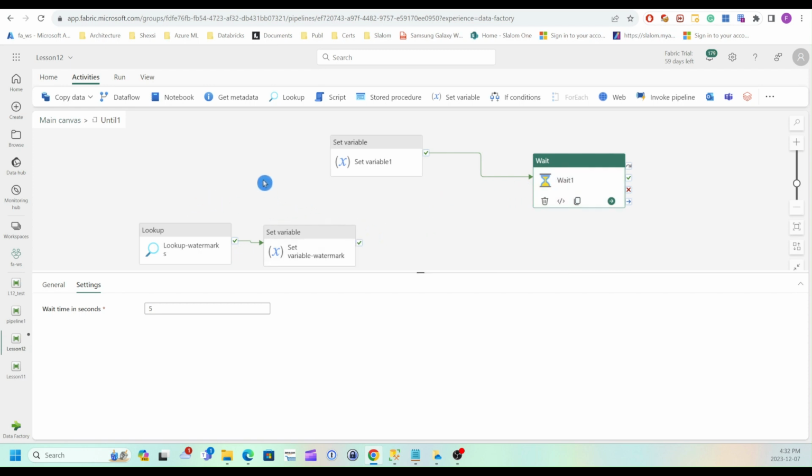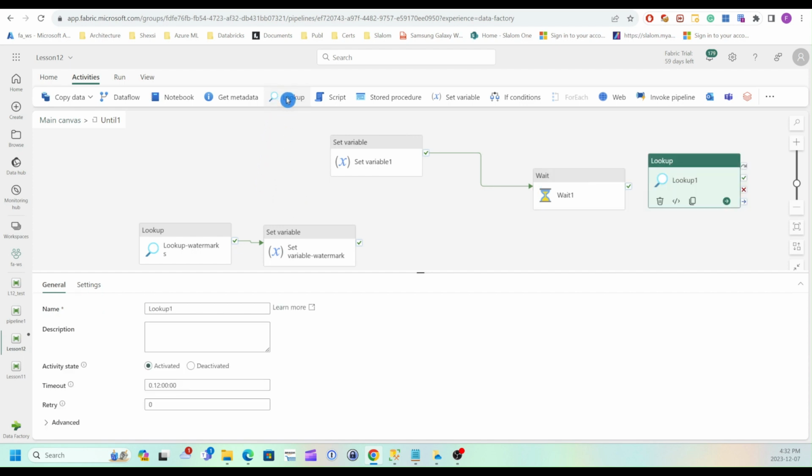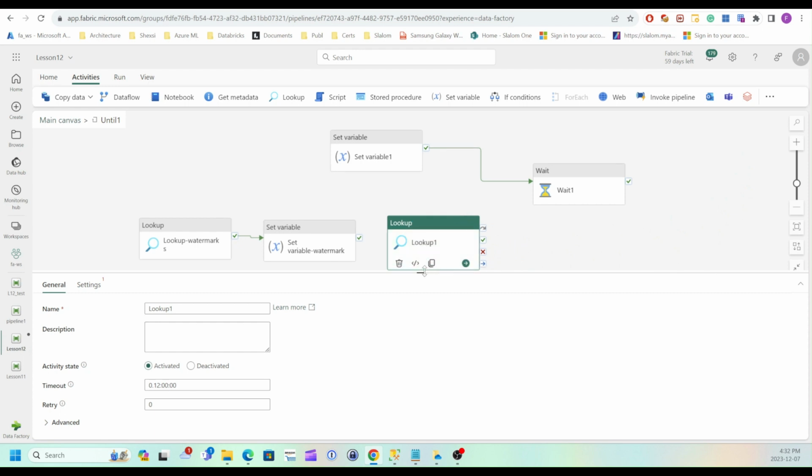Now I can add another lookup to read my row count from my source table.